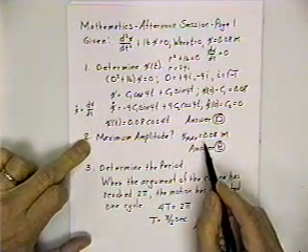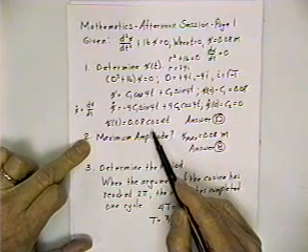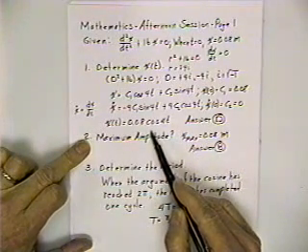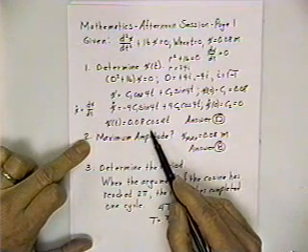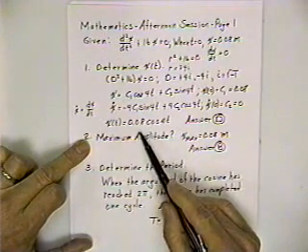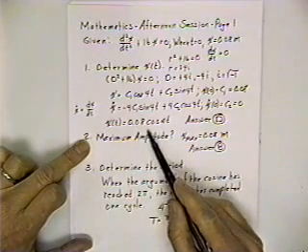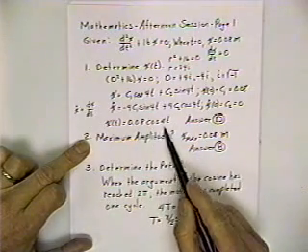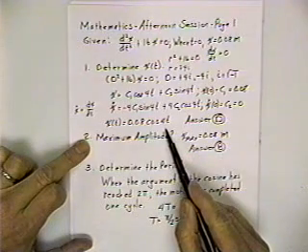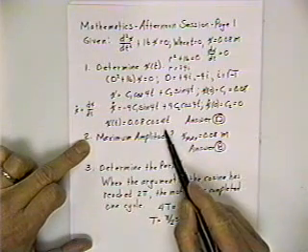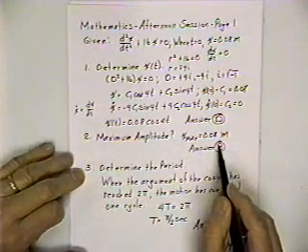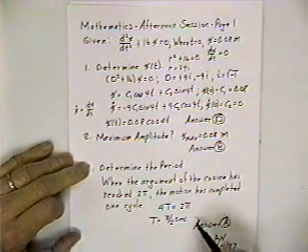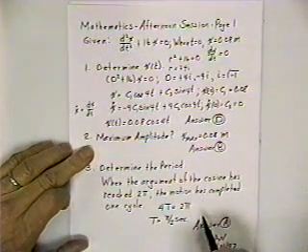In this case, the amplitude is just the biggest value x can have. Now, if you want, you can differentiate this thing and look for the biggest value, and you will find out that its biggest value is 0.08. You can also look at this and recognize that the biggest value that a cosine has is either +1 or -1. So this thing is never going to get outside of 0.08, so that is its biggest value. The next one is to determine its period.